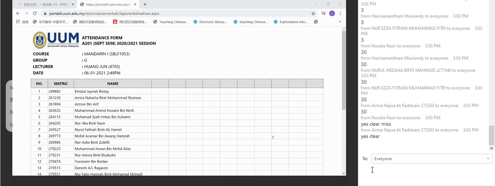So better you have two devices, because if you only have one cell phone, it is not enough. You need to play the MP3 and answer the questions in the Google Form at the same time. Okay, so this is what I need to inform you. Make sure everyone understands it. If you only have one cell phone, it will be impossible for you to answer the listening test. Okay, so please be ready for it.